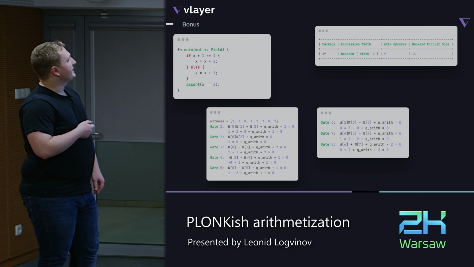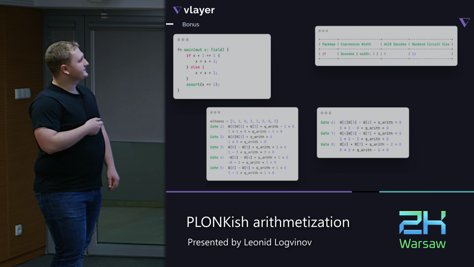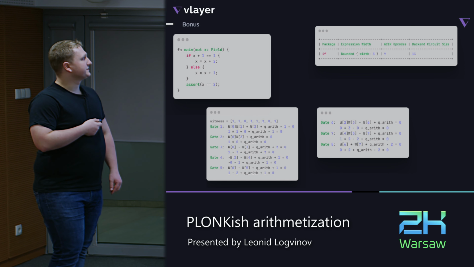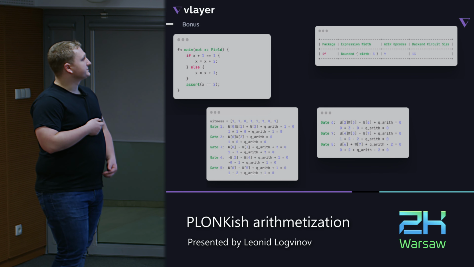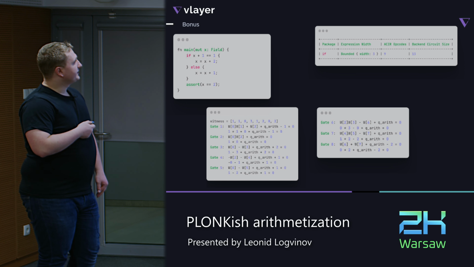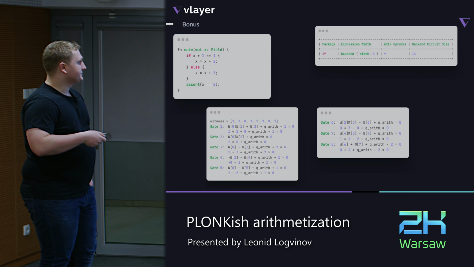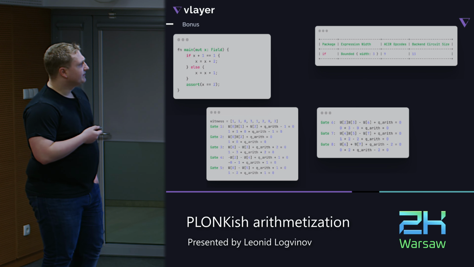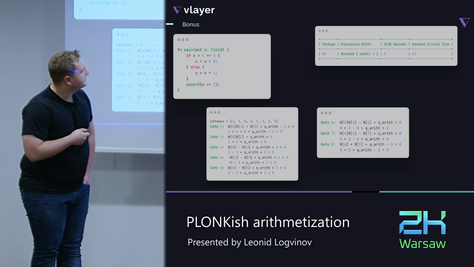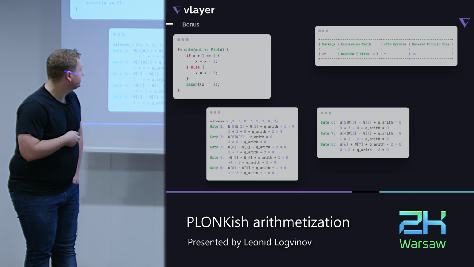So we do have x here, and I substituted x equals 1 for this program. I did if x plus 1 equals 1, then x equals x plus 2, else x equals x plus 1. And at the end, I asserted x equals 2. So if we do 1 here, then this is false, else is executed. And then we get 2 here, and it actually equals 2. I split those gates into 2 because of the screen size, but gate 6 goes after gate 5. If you compile this, you see that it generates 13 gates. We remember about 5 gates that don't exist, and we get 8 gates as we get here.